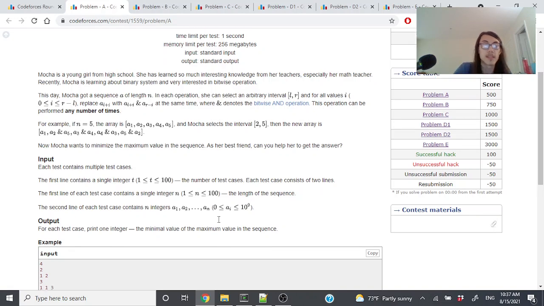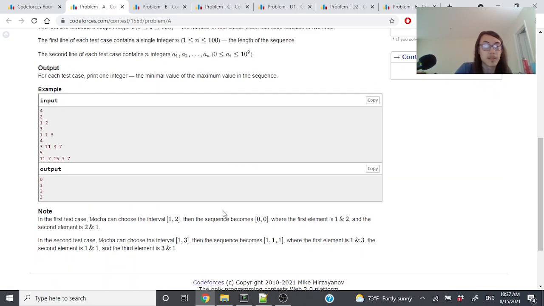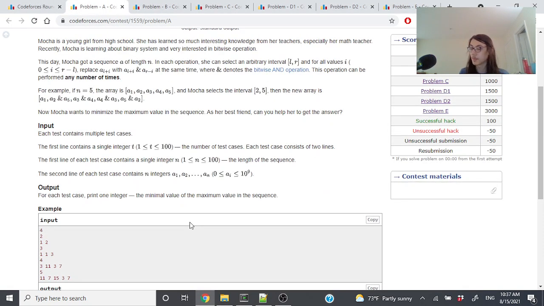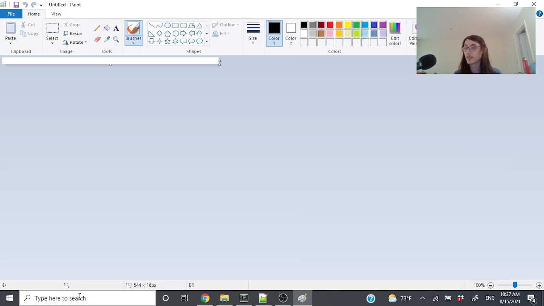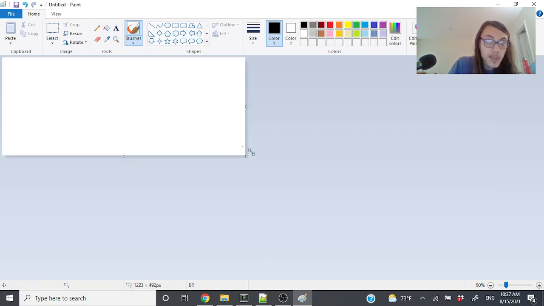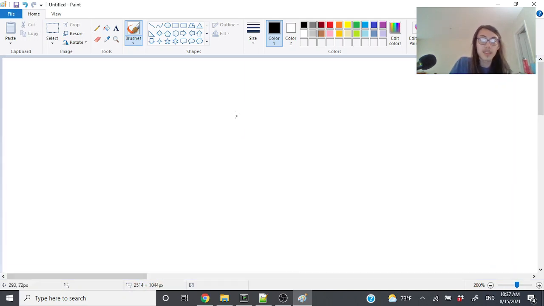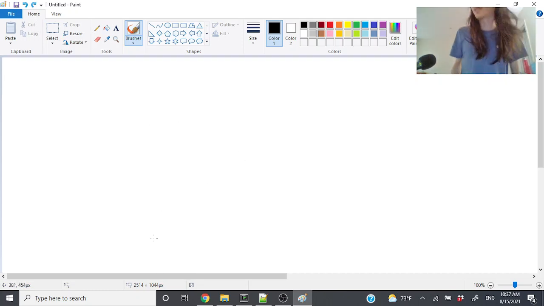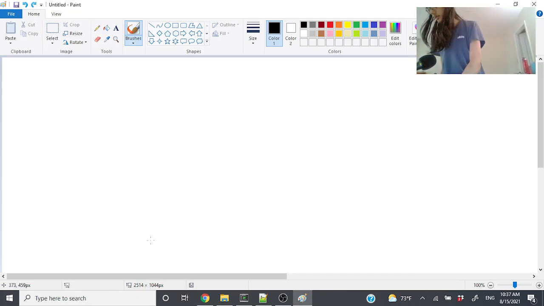So basically you can AND together the whole array, and that's the best you can do. If some bit is present in every single value, then it will always be there. Basically, consider the minimum possible operation you can do. Like how much power do you have with your operations? That's a weirdly shaped frame. I know exactly why that happened. It's because I make it super small when I try and size images.